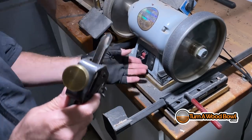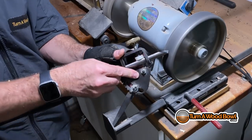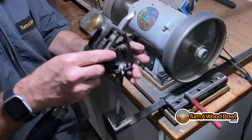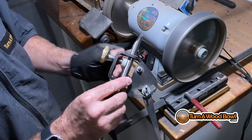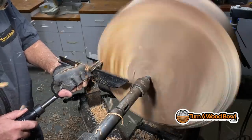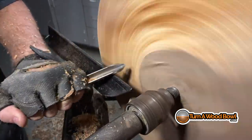I'm going to sharpen this bowl gouge — I've only turned for a little bit but it's clearly performing subpar. You have to remember that the larger the bowl blank, the more feet — actually miles or kilometers — that the bowl gouge will be cutting. If you take the circumference of that bowl times the rotations per minute — right now it's probably about 400 or 500 RPM — within a couple of minutes that bowl gouge has cut many, many miles. So it's going to dull relatively quickly. With this bowl, I'm going to be sharpening about every 10 minutes. I'll show you some of those sharpenings but not all of them — just keep in mind that you really want to keep that tool sharp.